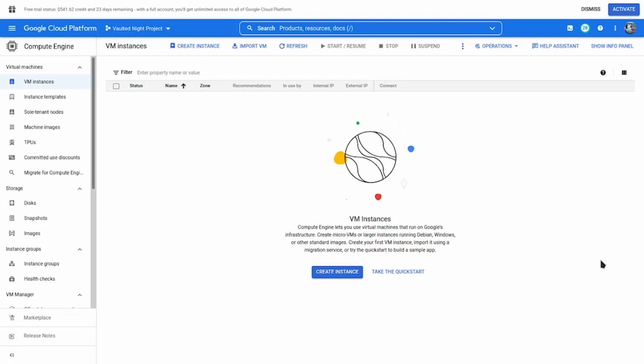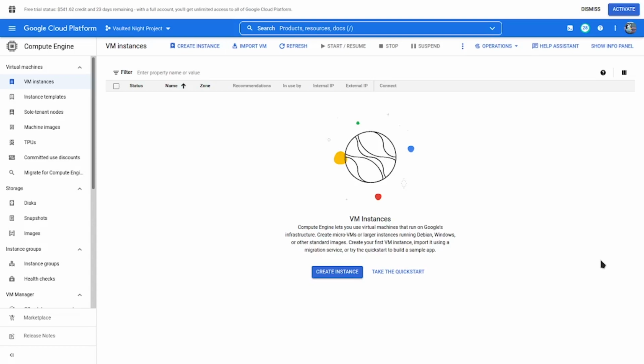So for this tutorial, I'll be using Google Cloud Platform. If you have any cloud service like Azure, Amazon, etc., come to my Discord server and I'll teach you how to set it up. Pretty much this is the same thing for every single cloud provider. It's just that the interface is different, but the commands like the SSH part are all the same. So let's stop mumbling and let's get into it.